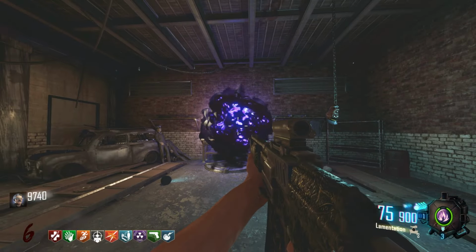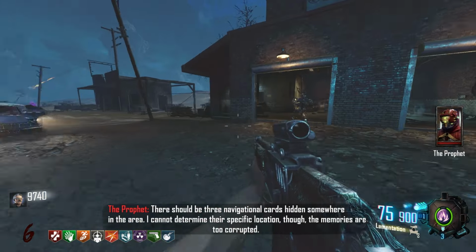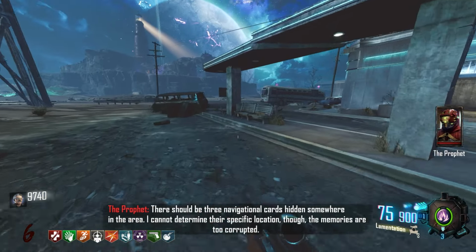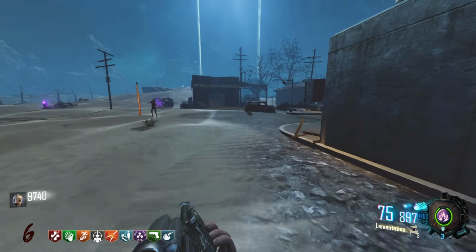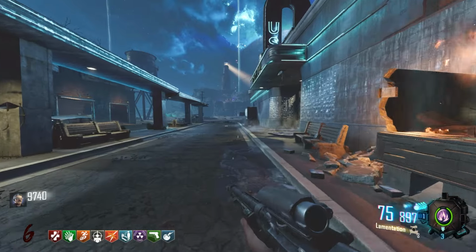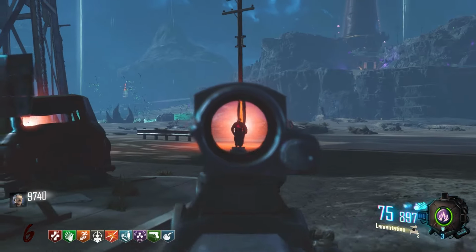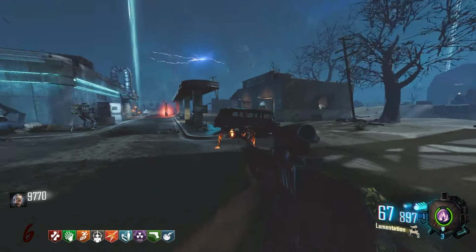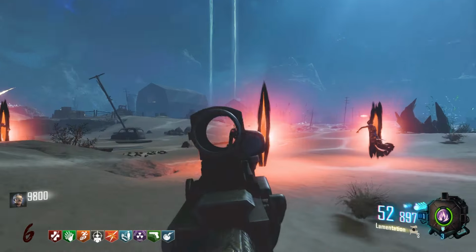Whoa. Well, hello there. Oh, great, I gotta go find nav cards. Wonderful. Well, luckily for you, I do, because I see one glowing right there. Okay, so that actually makes them very easy to spot. That's also in the original spot, I believe, from Transit. So, that has me wondering... Actually, no, it doesn't. I have no idea where these other two are going to be.